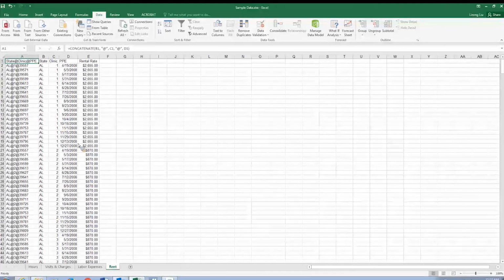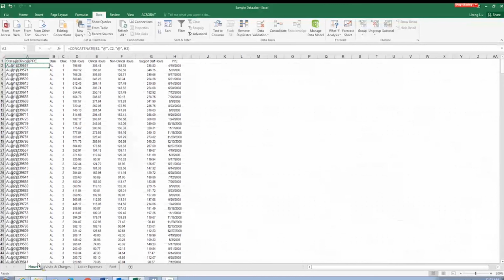The next step we're going to do, now we're done with combining the 3 columns to create our identifier. The next thing is we do need to name the data. We need to name each of the spreadsheets so Excel knows where to look for our data when it's trying to merge all 4 spreadsheets together. So the easiest way to name our data is to type the name here directly.